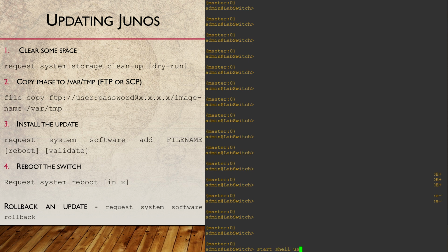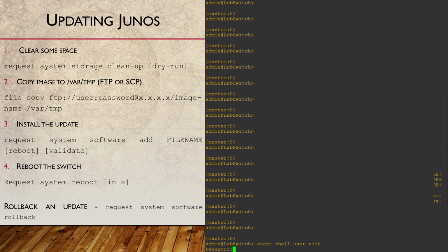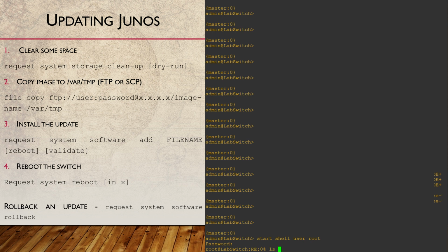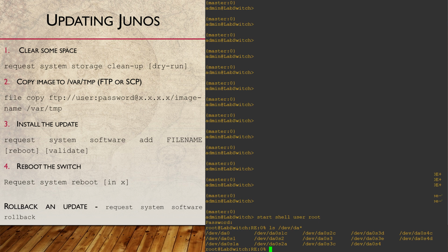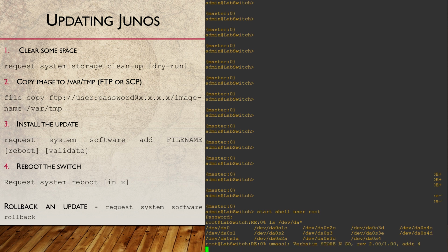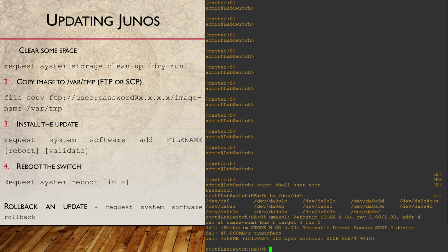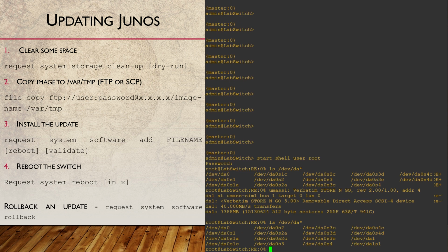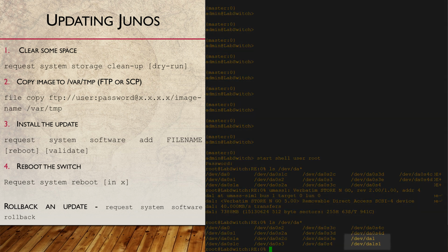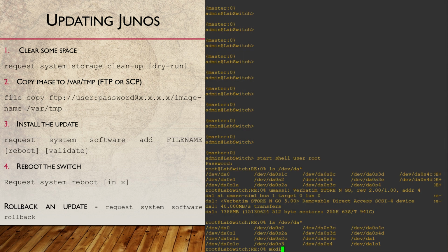The next part is run from the system shell as the root user. USB devices will appear under /dev. Take a look here first, and then put the USB stick in. You'll notice we get some console messages when I do that. Now look in /dev again to see what device was added. In our case, the new device is /dev/da1s1. So now we have to mount it.